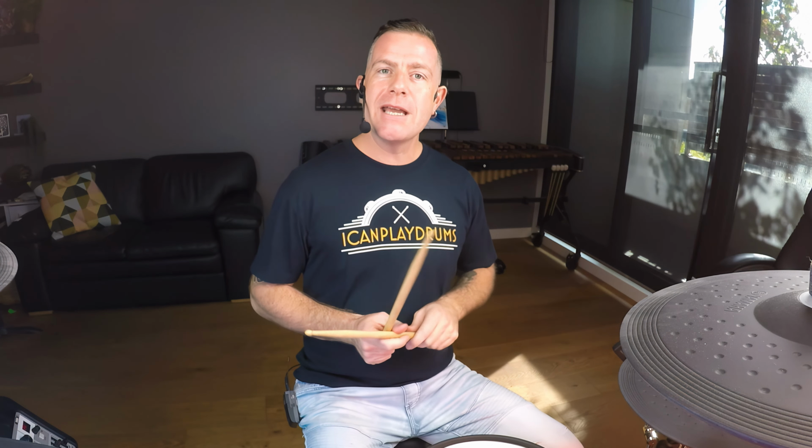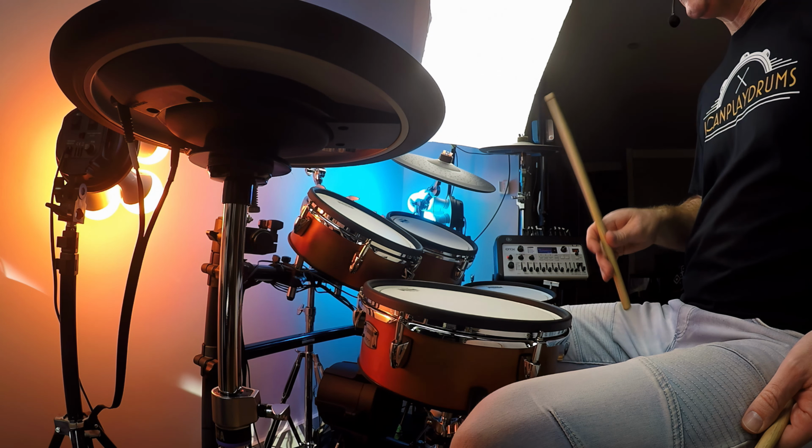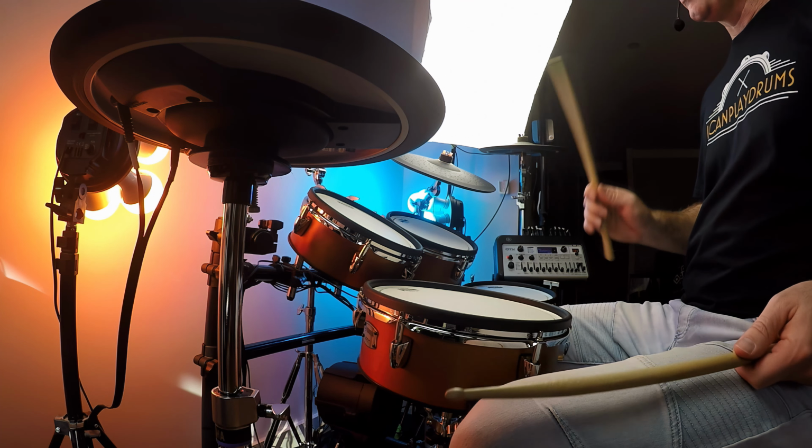So what we're going to be looking at is the finger snap and how to get that second note as loud as the first. So what we're doing when we play a double stroke fast is we're doing one wrist and then a finger snap. So we go one wrist, the stick bounces, and then we snap the stick. And at the same time, we come back, we collect the stick, come back, ready for the next double. Okay, so we go.